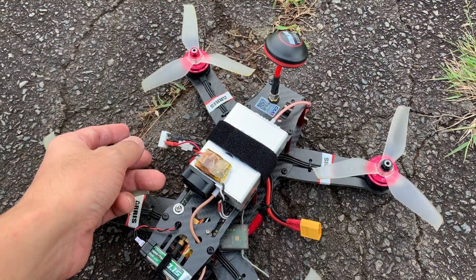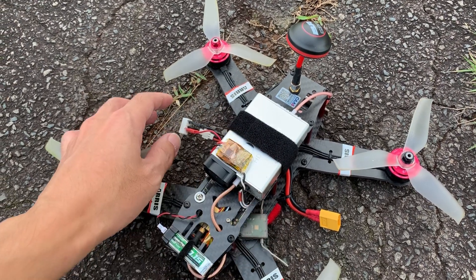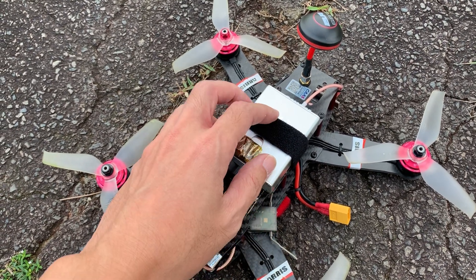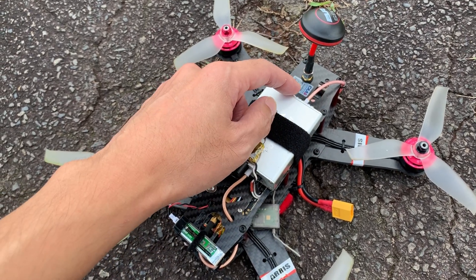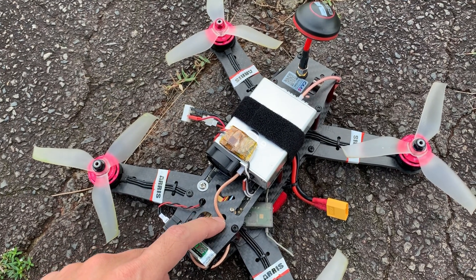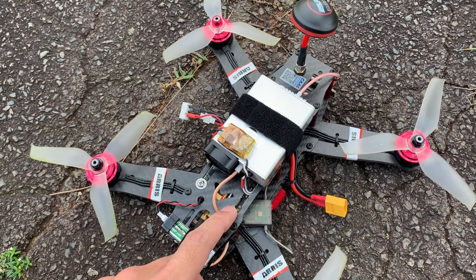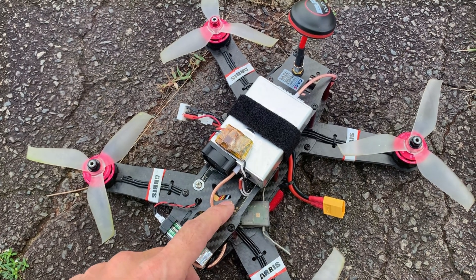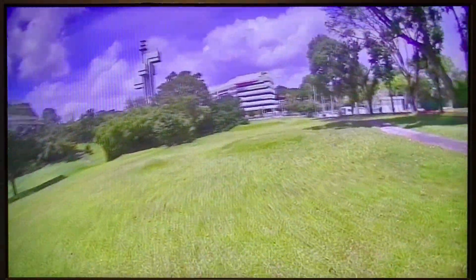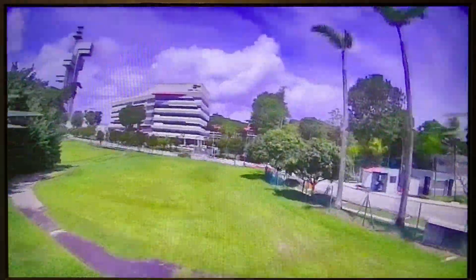For the second flight I have connected the power via these plugs for the amplifier, so when I plug in the balance connector it will supply power to the amplifier. We have the cloverleaf here which is the output from the amplifier, and the input signal comes from the Shark Byte system. This little battery is basically just insurance to power a separate fan to cool the Shark Byte system. I'm really excited because now I have the amplifier turned on and the Shark Byte is outputting a lot more power than 500 milliwatts.